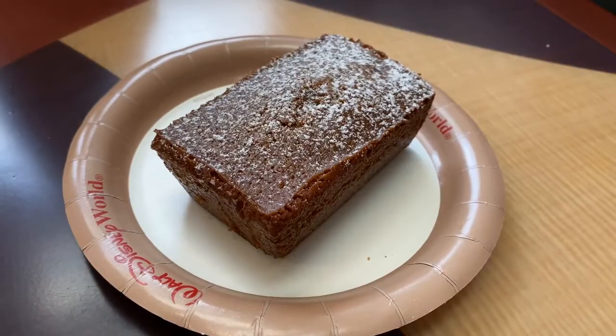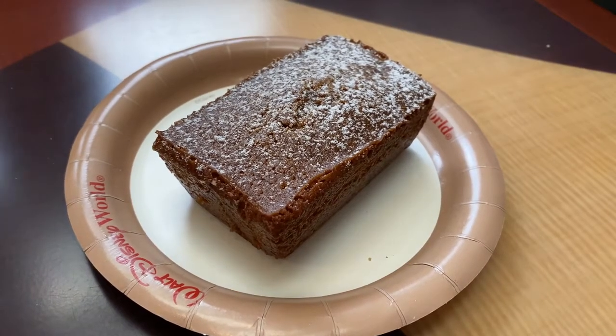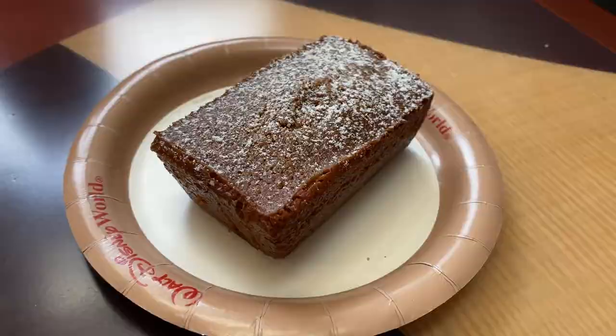It's just five dollars for a great, sizable, substantial loaf of gingerbread. Perfectly shareable for others. It's got applesauce and flour and allspice, and it's really great. Great aftertaste after you're eating it. It's just perfect for the holiday season, a great value and a great snackable something for the parks or your room.